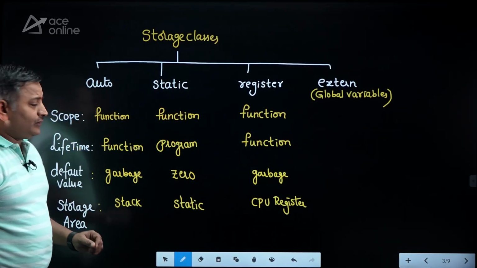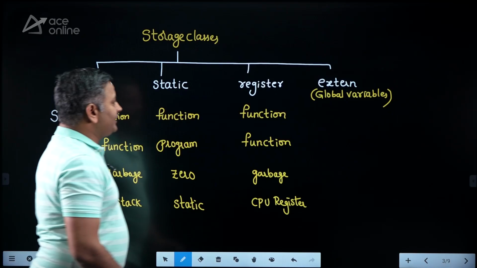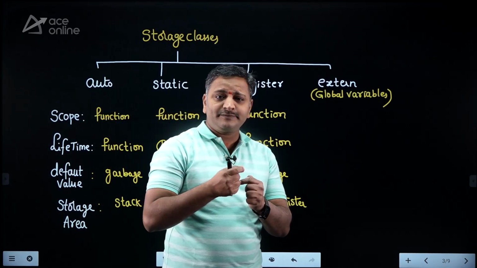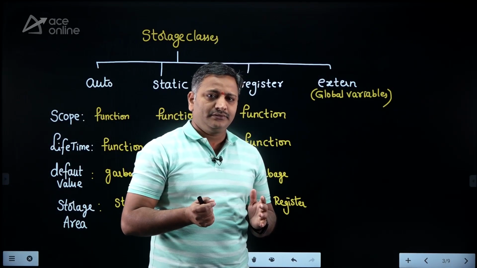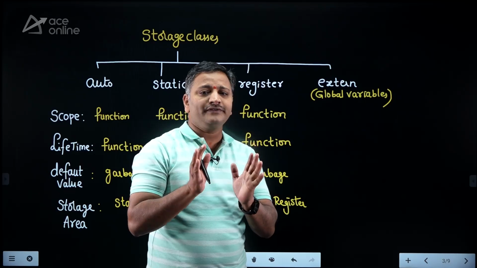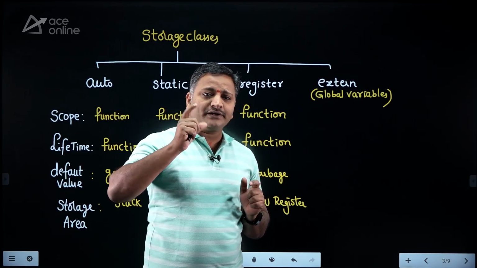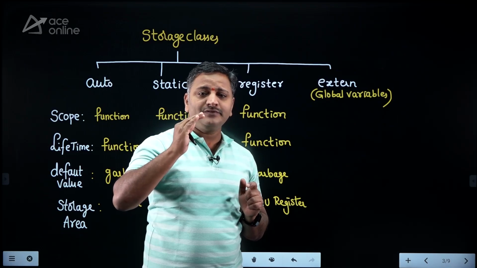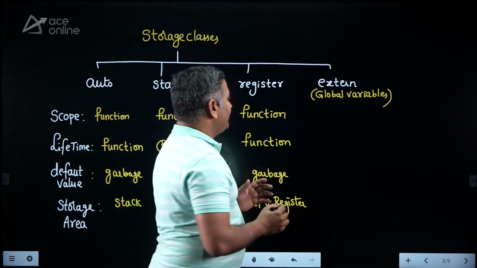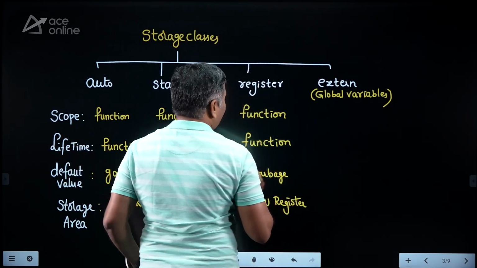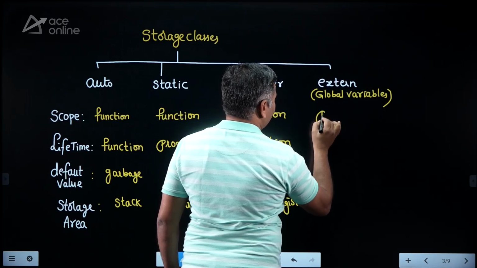Right. So in global variable prototype, what is the scope of the global variable? A global variable can be accessible across all the functions. Okay, but provided that there is no local variable with the same name as the global variable. Suppose if any name conflict occurs between local and global, it always gives preference to local variables only. Therefore, the scope of the global variable is program scope.